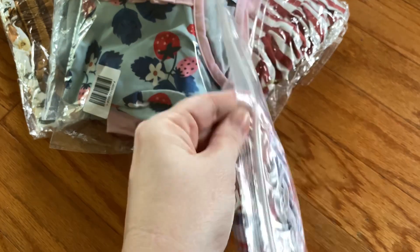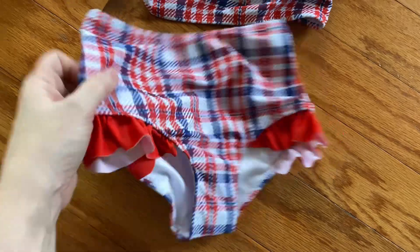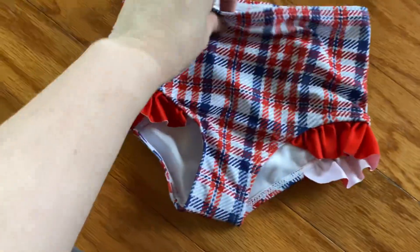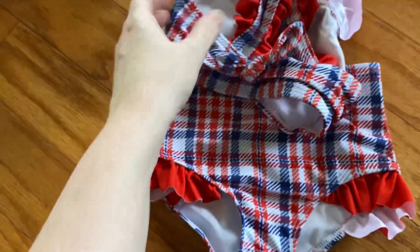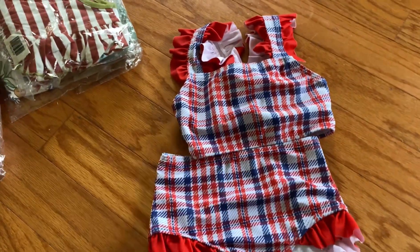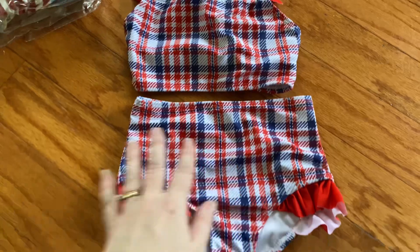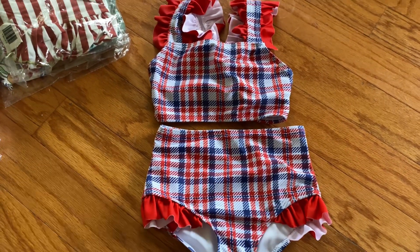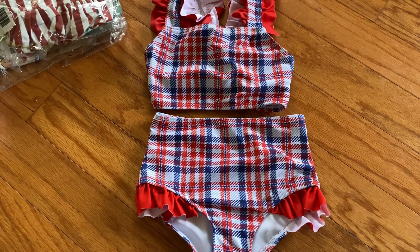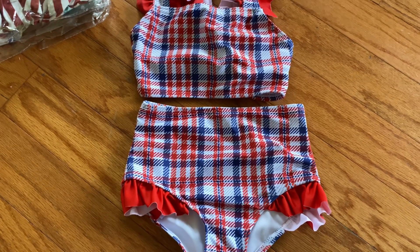All right, I'm going to open this first. I know what this is and I cannot wait to see it. It's a patriotic swimsuit, and it's a size 3. With swimsuits, most of the time you really need to go down a size, especially if you have kids on the smaller side. Scarlett's small, so I got her a size 3. We're going to wear this 4th of July when we go swimming — we always go swimming 4th of July with my sister, she's got a pool. This is going to be super cute. I love this. This is a winner.